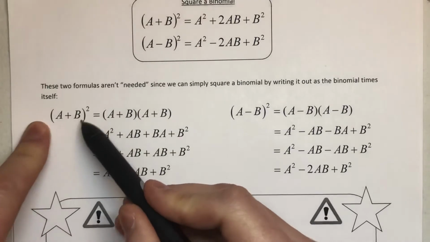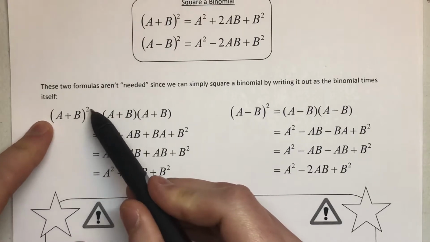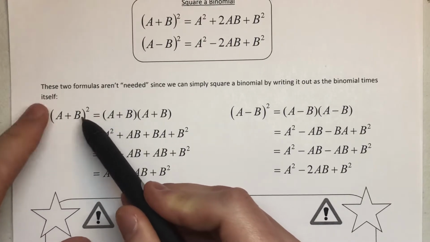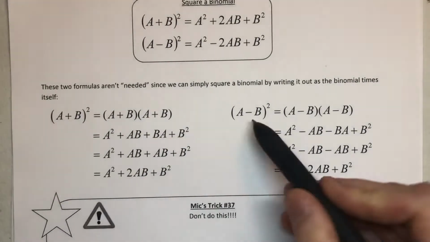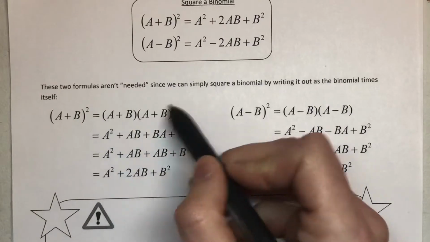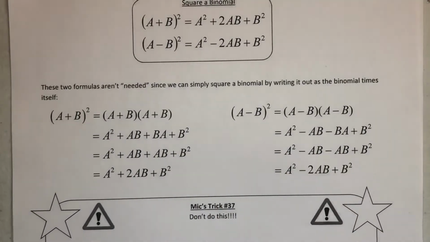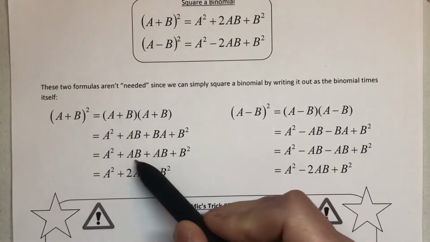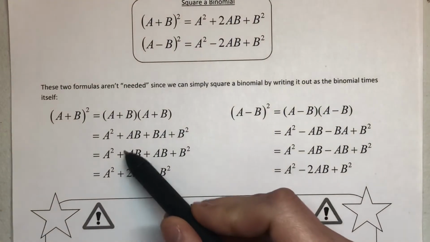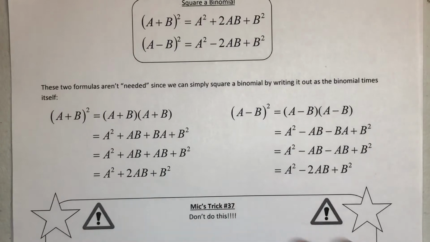Now here's the key. When you see a plus b squared, we want to realize that that squared means it's this thing times itself. A plus b times a plus b. Or same with a minus b. And then you could draw your 4 arcs and combine your like terms. The difference is in this thing compared to 5D1, your like terms don't cancel. Your like terms are actually the exact same. 1ab and 1ab would be 2ab.